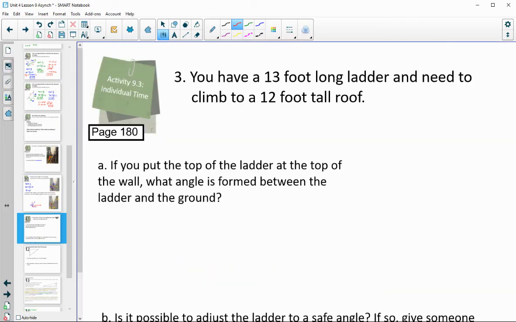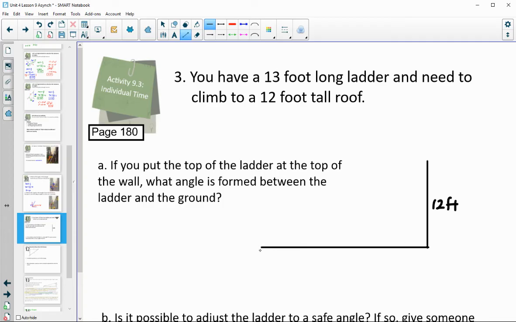So is that the only way to place a ladder? Let's actually look into if we had a 13-foot ladder and we needed to get to the top of a 12-foot roof. So we've got this house here. So I'm just going to draw out the house at 12 feet. So that's a set measurement. Then we've got the ground. Okay, so whatever that ends up being, that'll keep going on forever. So let me draw in this house. Okay, so this is the house.